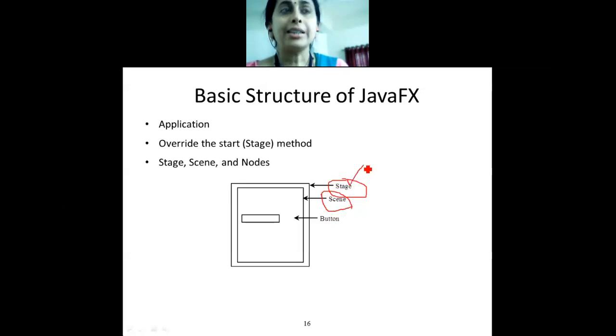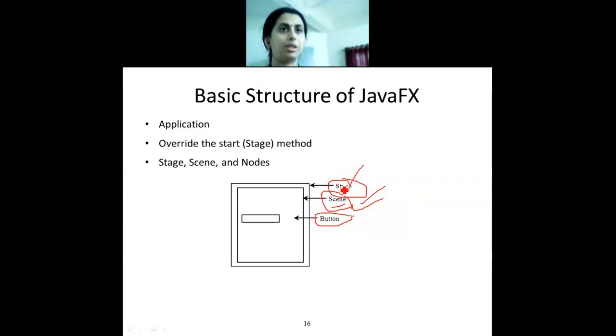Now we call the window a stage, and we call the panel or frame a scene. This is a container, and this is a component. Components remain the same. What is getting changed is the scene. There we used to call it frame or panel, and that we are calling scene here. And there we used to call it window, now we are calling it stage.